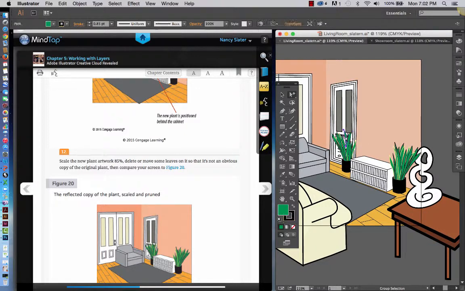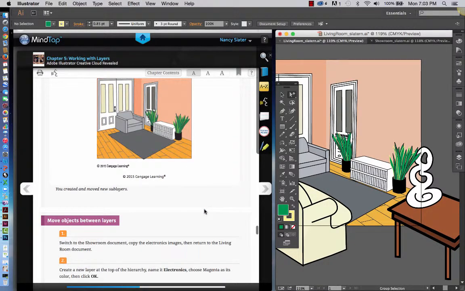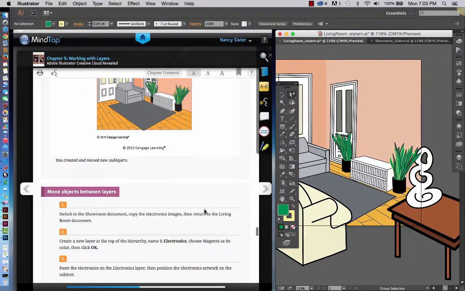Of course, we don't want to get carried away here, which it looks like I already have, but I'm going to reposition that a little bit. Okay, the reflected copy of the plant is scaled and pruned and should be on the other side of our cabinet. And I think that's all I'll do for this one.